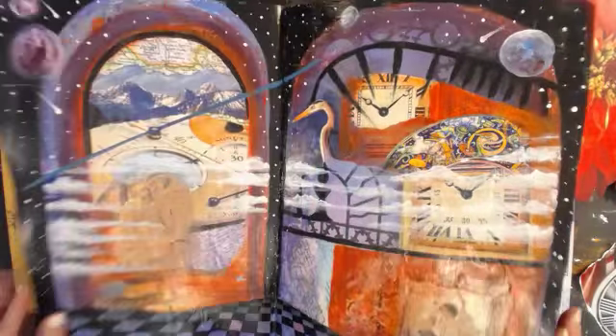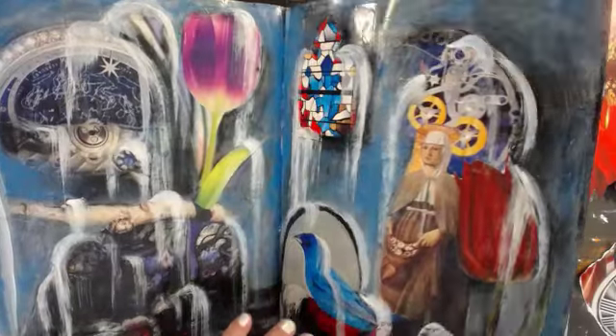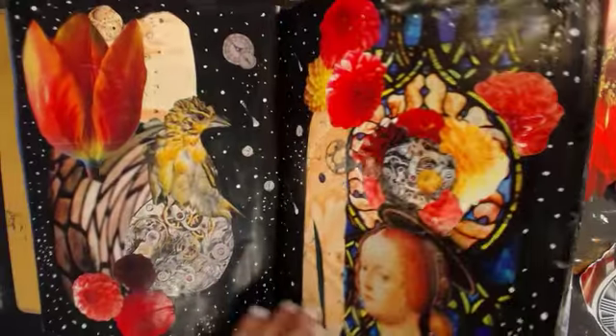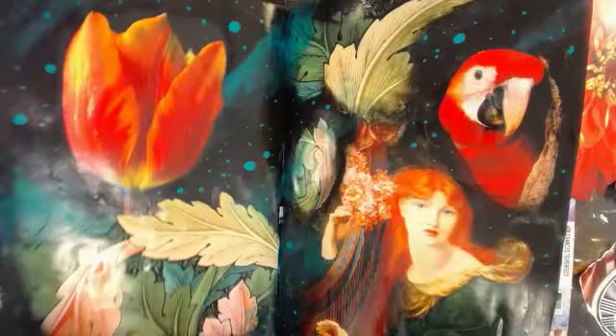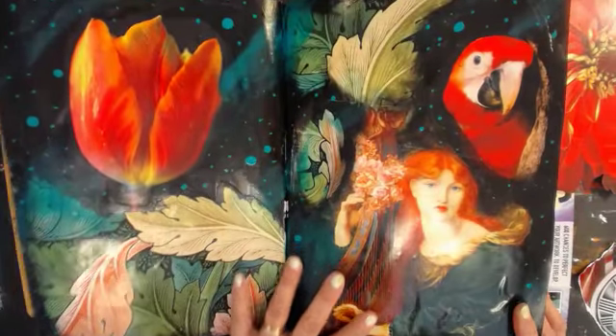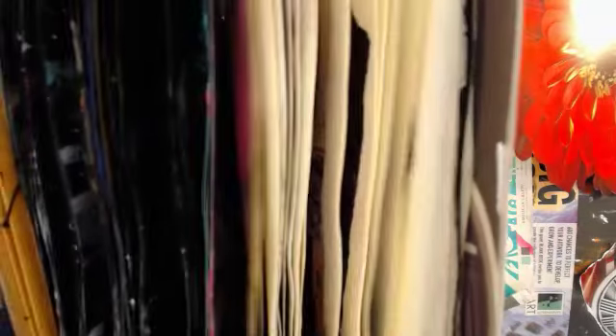Although today I'm not going to work in the book. I'm going to work on a separate sheet of paper. I'm just flipping real quick so you can see some of the ones that are finished. The pages sound a little crunchy but they're actually not sticking at all - it's just in the crease there. These ones have been varnished so they're not going to stick. It's pretty much about halfway, I'd say. I've got other ones that I'm in the process of working on that are not done yet.